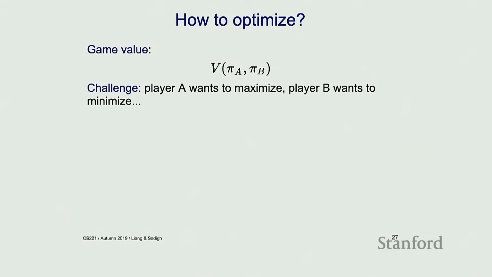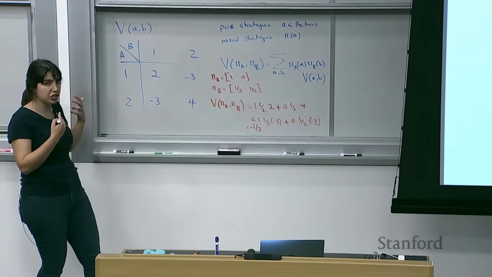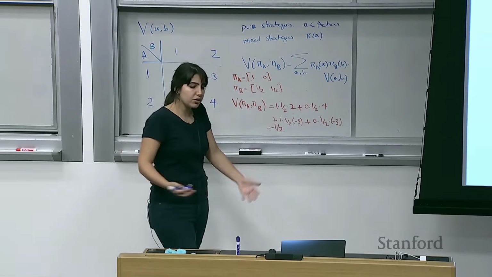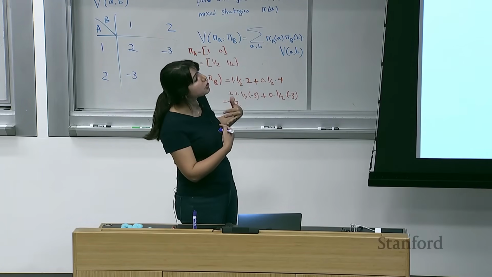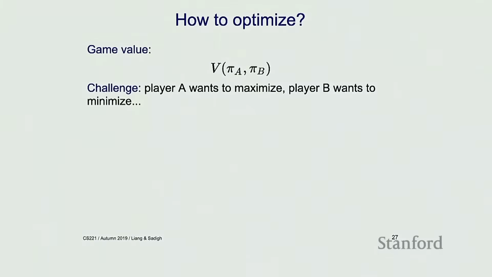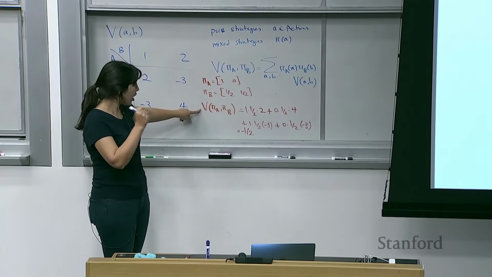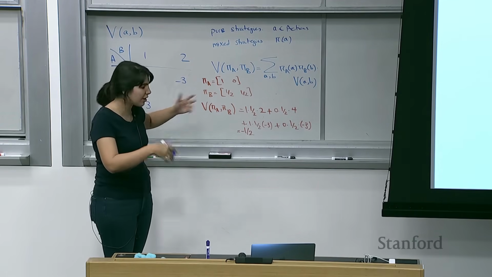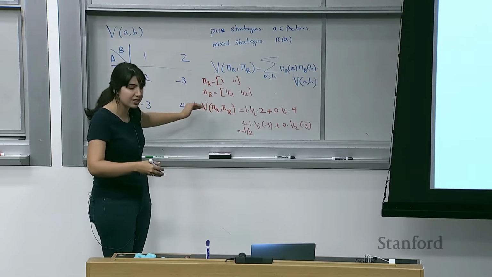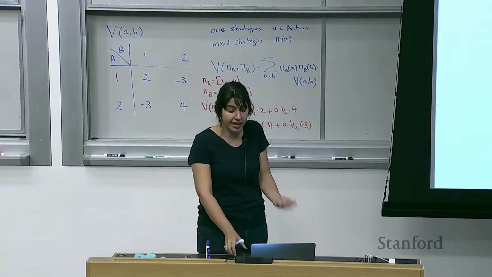All right, so that was a game value. We just evaluated it. If someone tells me it's pi A and pi B, I can evaluate it. I can know how good pi A and pi B is from the perspective of agent A. So what do we want to do? When we try to solve games, all we want to do is, from agent A's perspective, maximize this value. I want to get as much money as possible. This value is from agent A's perspective, so I should be trying to maximize this. Agent B should be trying to minimize this. Think minimax. That's what we want to do.